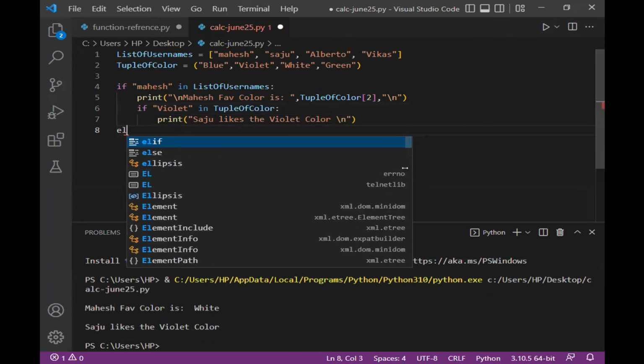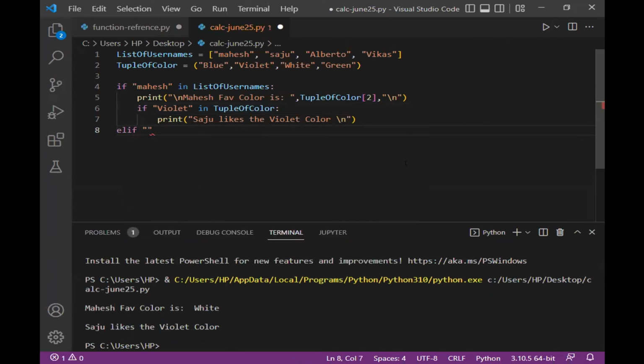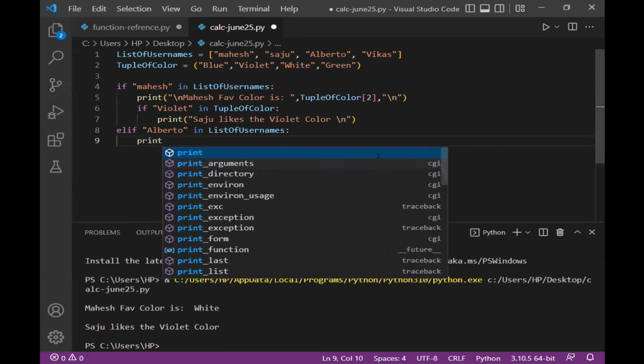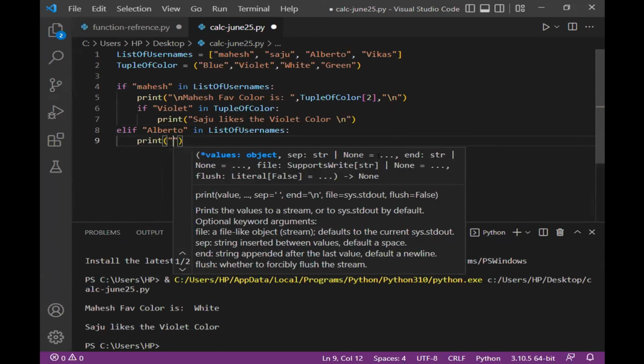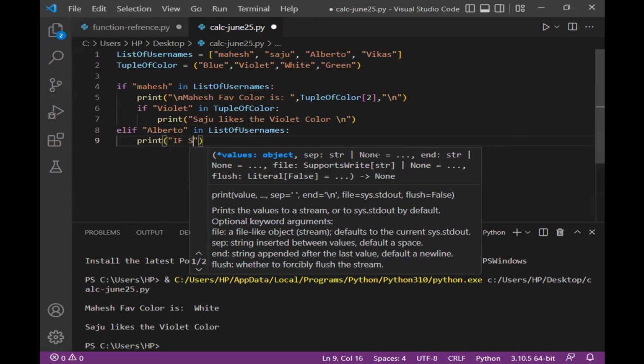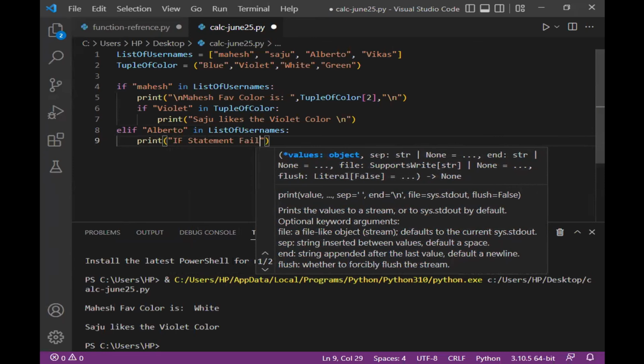Else, if I'm using elif, let us say Alberto in list of usernames, print if statement fails.